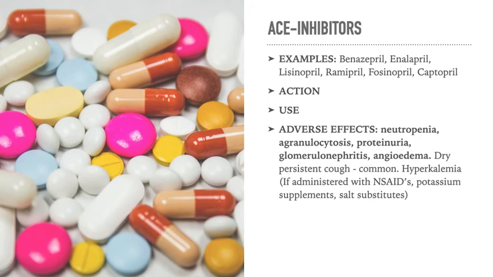Usually, ACE inhibitors are well tolerated. They have a low incidence of serious adverse effects, such as neutropenia, agranulocytosis, proteinuria, glomerulonephritis, and angioedema. It is very important to know what angioedema is. Angioedema is a sudden deep swelling or welts under the skin, particularly around the eyes and lips. Such an occurrence is an emergency and has to be reported to the treating physician immediately.